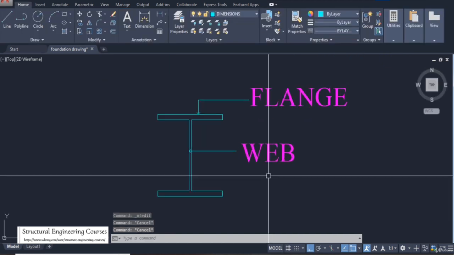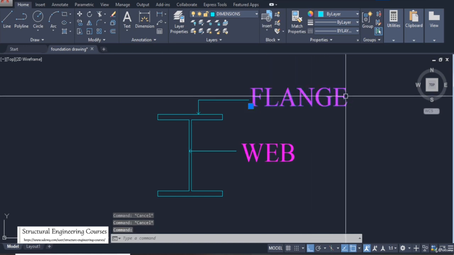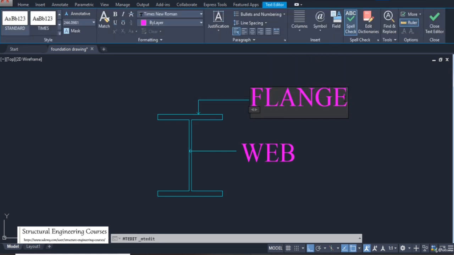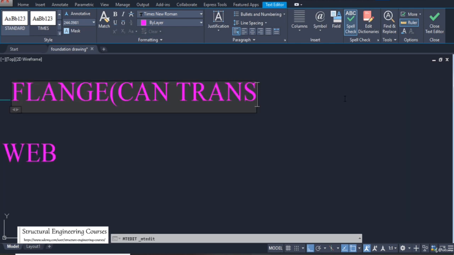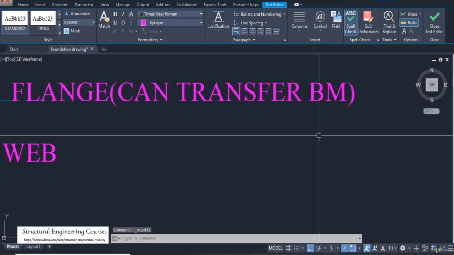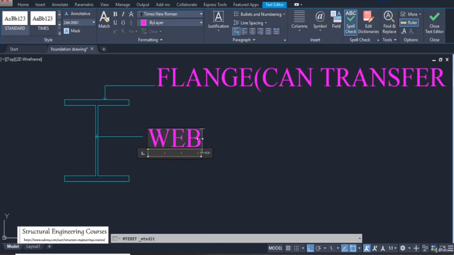You should remember this concept that flanges are the part that can transfer the bending moment from beams to column, and the webs can only transfer shear force, they cannot transfer bending moment.